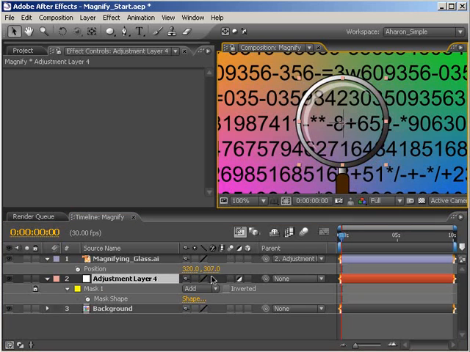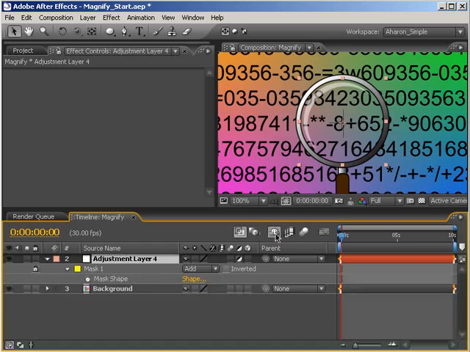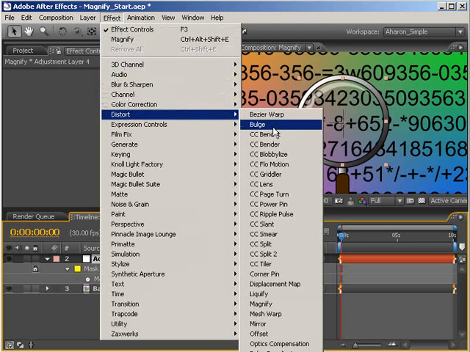In the timeline, let's lock the magnifying glass layer so that we don't accidentally select it. Since it's being controlled by its parent, the adjustment layer, we won't need to select it again. In fact, why don't we just make it a shy layer, that's this switch right here, and then turn on the composition's Hide Shy Layer switch to hide the magnifying glass. Don't worry, it's still there, it's just hidden until we deactivate this button. Okay, now let's get our effects going. Select the adjustment layer and choose Effect, Distort, Bulge.